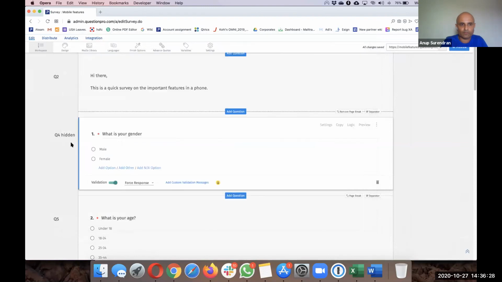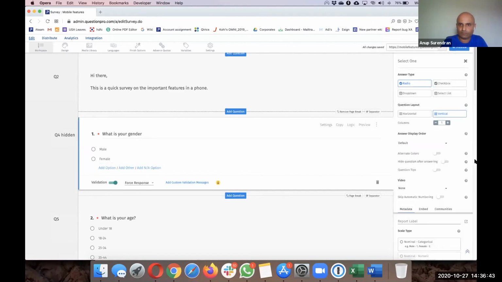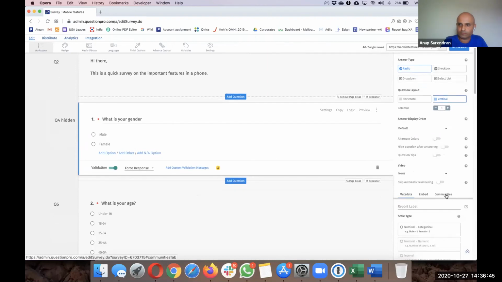And now what I also want to do is, I already have this in my community, so I want the data fed in here so I can maybe do my cross tabulations. I can do banner pivots, or I could do significance testing or whatever I wanted to do, right? I couldn't do that from a variable. So I'm going to go into settings, and right here into communities, select the community I want to get the data from, and then just select the profile I want to map it with. As simple as that. And now the backend is going to feed data from the community so I can do all my analytics.